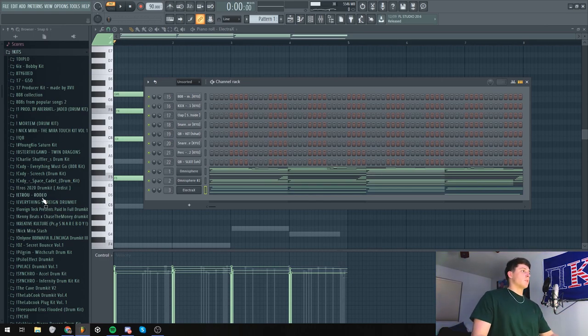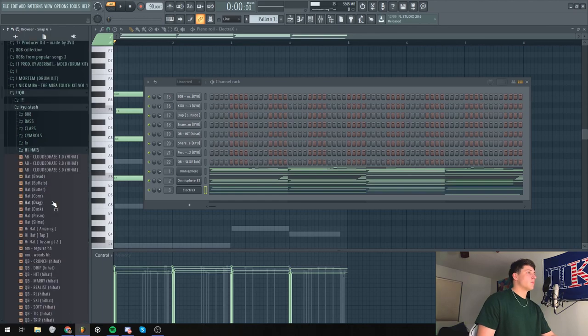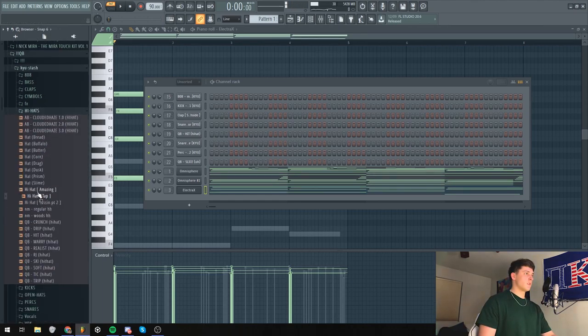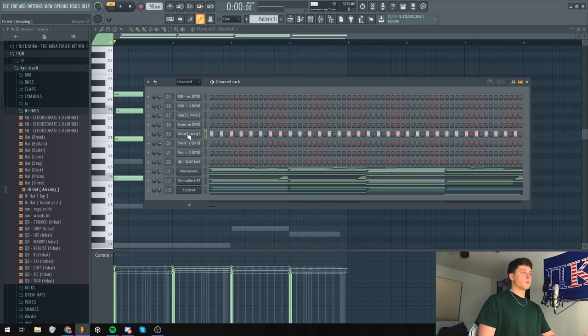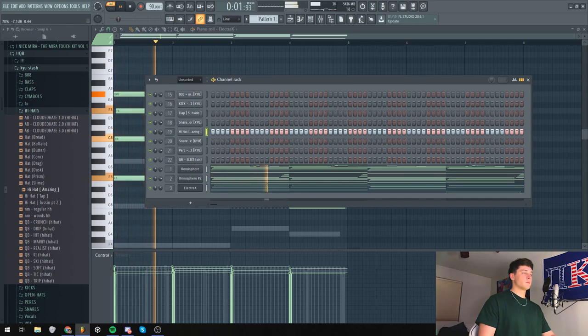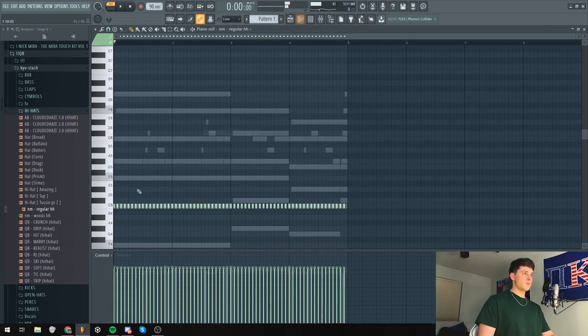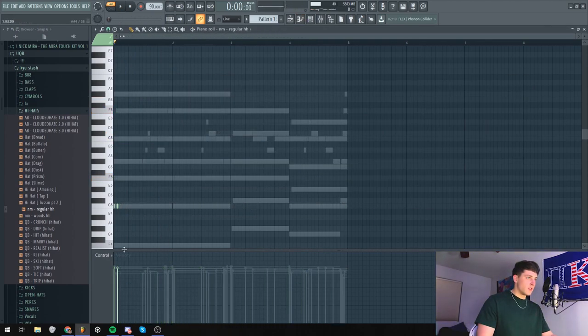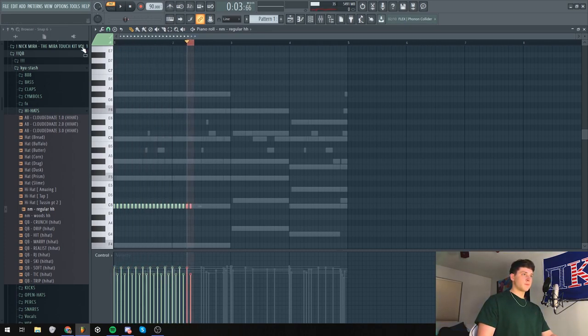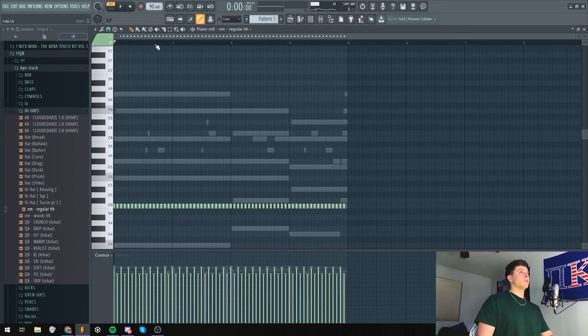So now I'm gonna move on to the drums. I'm gonna start out and we'll just try and find a simple hi-hat. So I'm gonna go in my drum kit here. Just a simple, super easy two-step right here. So what I'm actually going to do here is bring the velocity of the second one down, and then I'm going to just repeat this. So it creates a little groove.